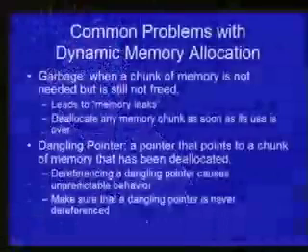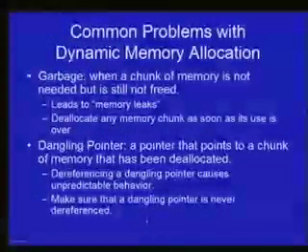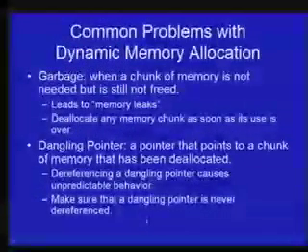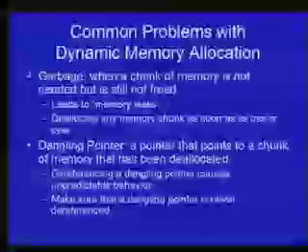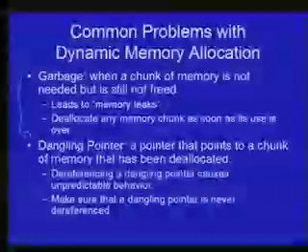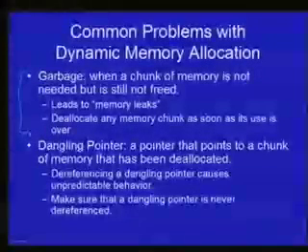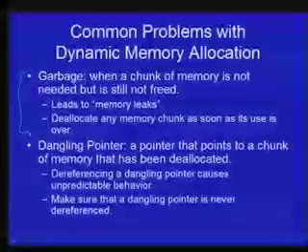Now to summarize, there are two common problems with dynamic memory allocation, and you'll find that unless you're careful, you will easily make these mistakes, and one has to be extra careful against these kind of mistakes. The first kind of problem results when we do not free a dynamically allocated chunk of memory even when we are finished using this.